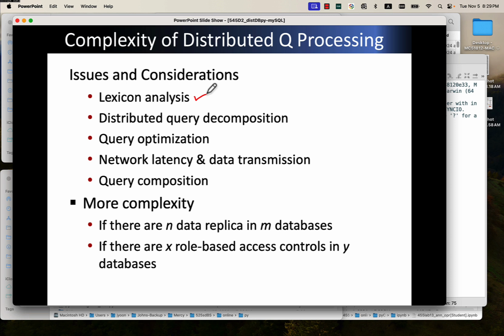Therefore, lexicon analysis needs to be involved in order to decompose and also in order to aggregate the results. So decomposition is not simple. First, we need to understand the lexicon, not the human, but our code, our Python, needs to be dealing with such complexities. Query optimizations, network latency and data transmission, query, again, aggregations.